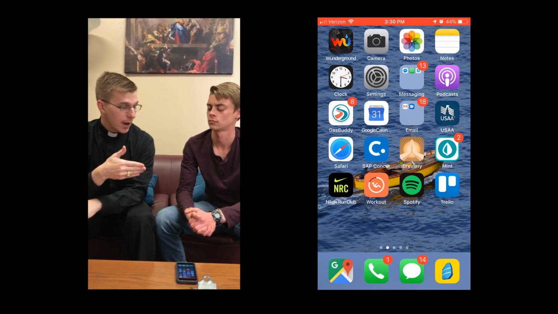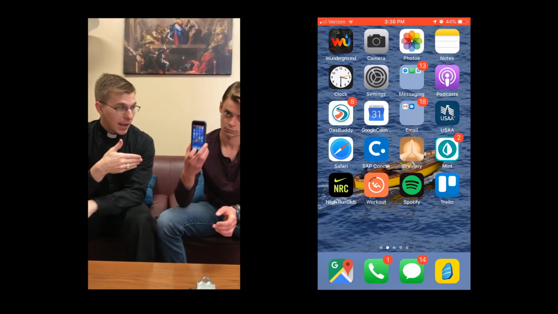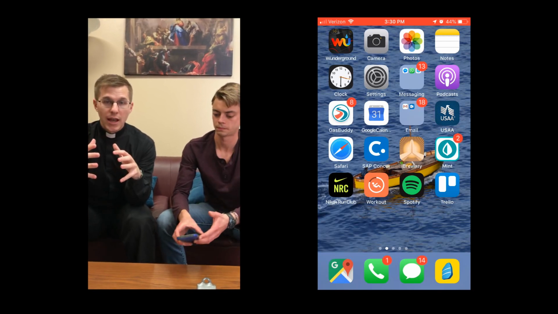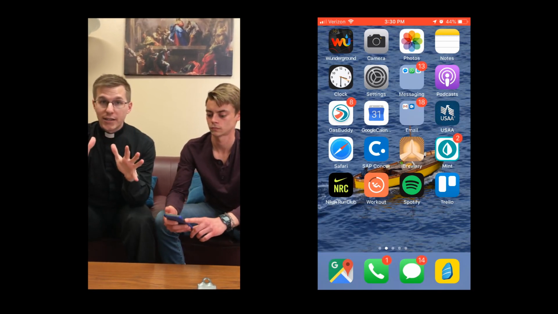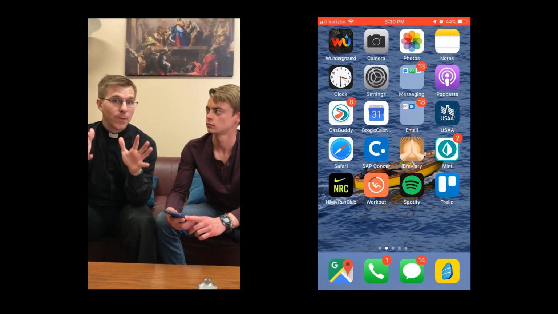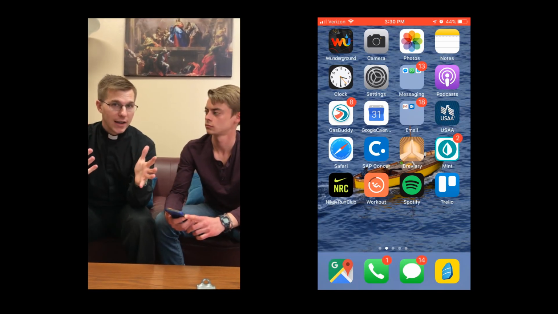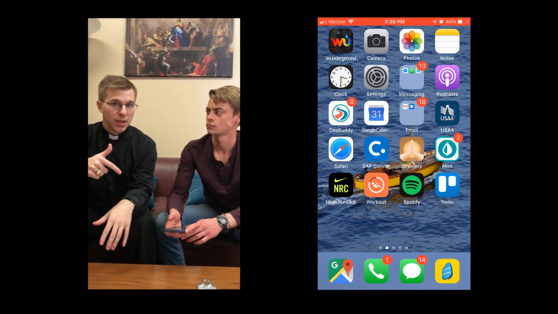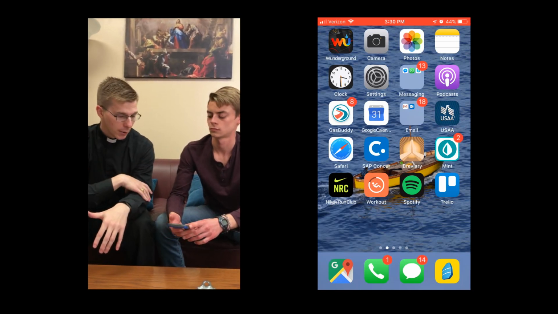So Ben's got the iPhone right here. And we're going to show you how to restrict the apps that you can use and restrict which websites you can go to. Obviously, you're going to need a friend to do this. That's part of Exodus 90 anyway, because they're going to put in a password to make sure you can't change some of these settings. So, Ben, go for it.